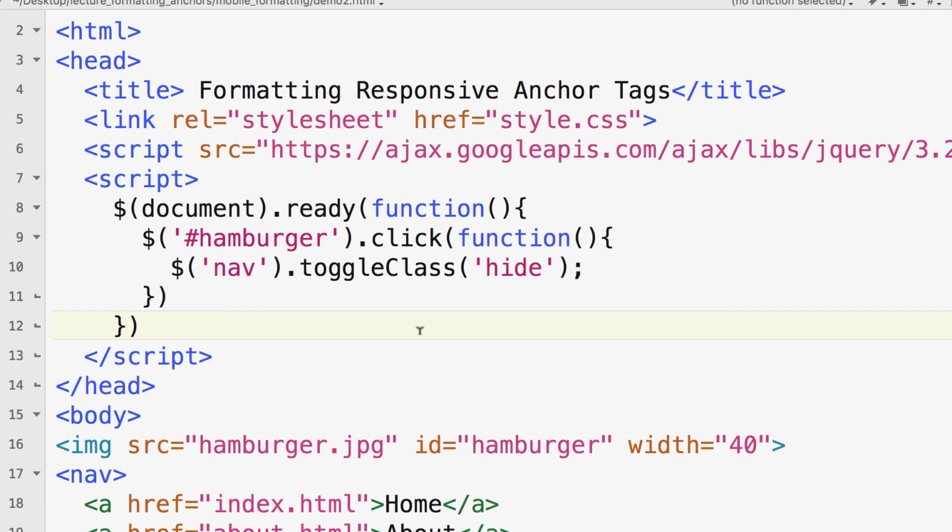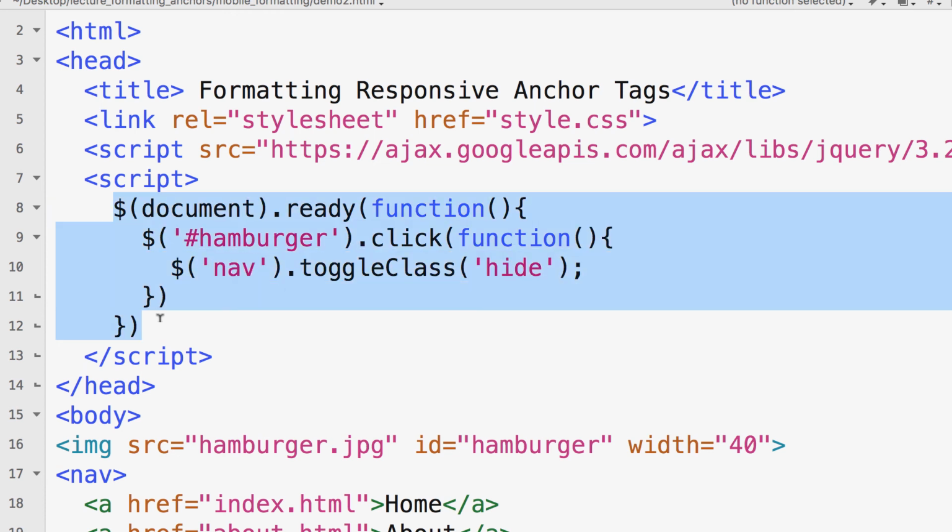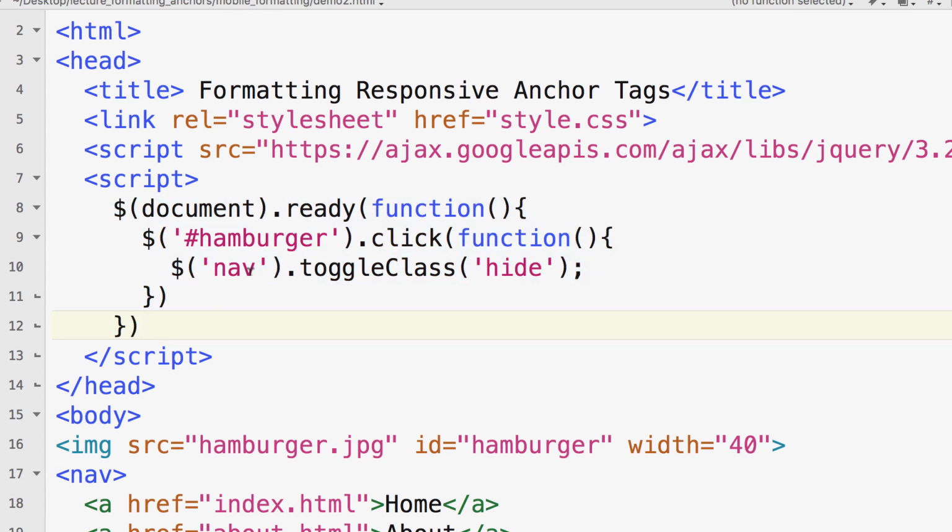If the JavaScript code is freaking you out, don't let it. There's so much to JavaScript. There are courses and courses and courses you can take on JavaScript, and I'm under the firm belief that you don't have to recreate the wheel. If something's been done 1,000 times, there's no reason to go out and try to code it yourself. I did this from memory because I've done it a whole bunch of times, but this is a pretty standard way to do the hamburger button. So hopefully that helps out a little bit.